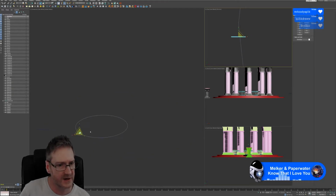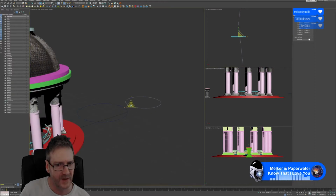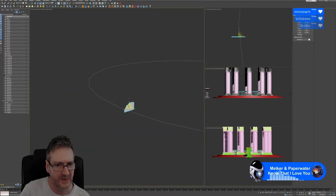Now I've got to try and judge how wide I want this. Might scale it back just a bit more.